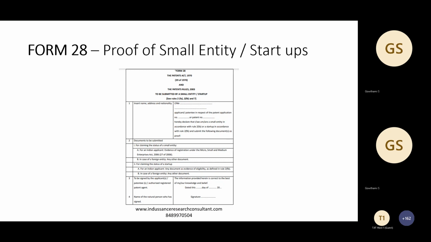You can understand if I give this example. Suppose you go to a person who is only into law, will he be able to understand your invention or innovation to the extent that a technical person can? There is some difference in it. You will understand it when you approach a patent agent on a call; they will understand what you actually want to do and what your invention is. Based on that, you can select and go forward for filing your patents.